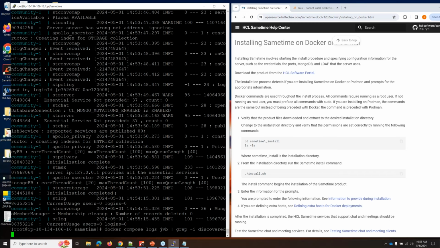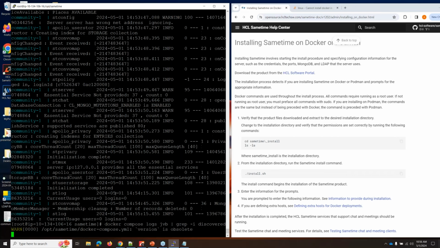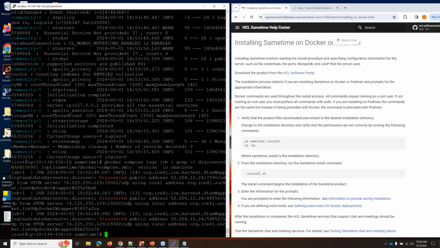That's exactly right. And the last tip I want to give you, because I know we're out of time, is that if you type the command that I put here, Docker compose logs JVB, that is our video bridge, that is our meeting server's audio video component. Grep with a -i for case-insensitive, the word discovered, will tell you the public address of the machine that will be used by your clients for audio video purposes. So when you connect into a meeting and the second person joins and you suddenly have to start sending audio video streams, they will be headed to this public IP address over the UDP port of 10,000.